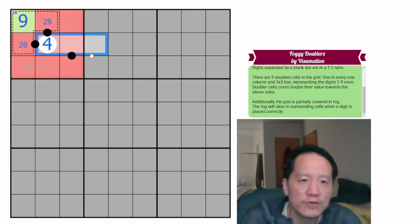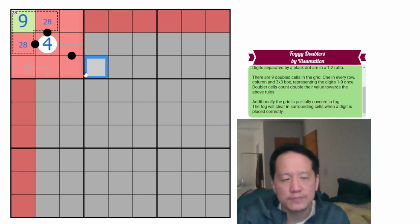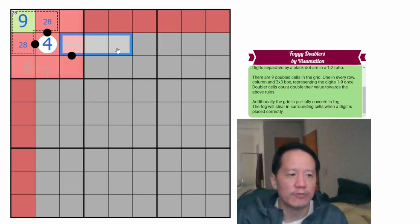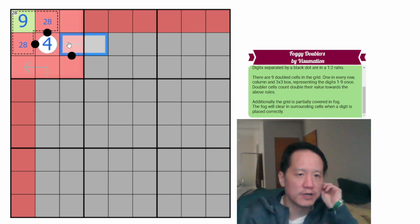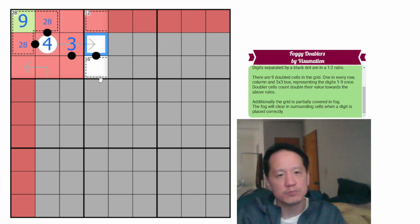This 4 is in the center of a circle, so this must be, well, okay, we know these can't be doublers because there's only one doubler per row and column and box. This is either 1 or 3, right? Because this arrow must be at least 2 digits. And it can't be 3 digits because then you would have to have 1, 2, and 3 at minimum. So this must be just 2 digits adding up to a 4, which means it must be a 3 and a 1. Well, if this were a 1, it can only be doubled with a 2, but we already have a 2-8 pair in box 1, which eliminates 2 from the rest of the box. So this must be a 3, and this must be a 1.